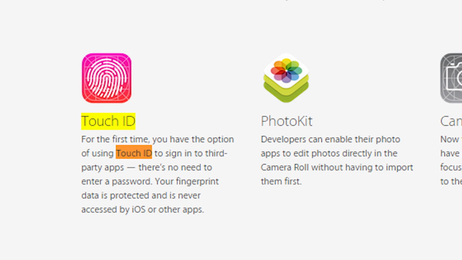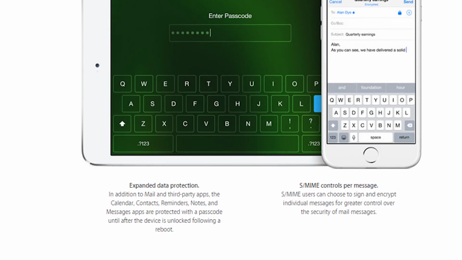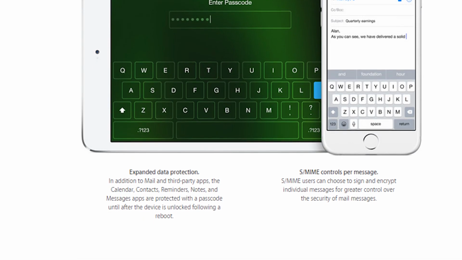So pretty much what this means is, say you have an email, you're in a business, and those emails don't need to be read by the average person. Maybe there's very sensitive information in those emails and you don't need everybody to see them or be able to access them easily. You can enable the feature where you can use your fingerprint through Touch ID to lock that app. So whenever somebody is trying to open the app, they'll be required to press down their finger to unlock it. It is locked and it will only be opened by the fingerprint.